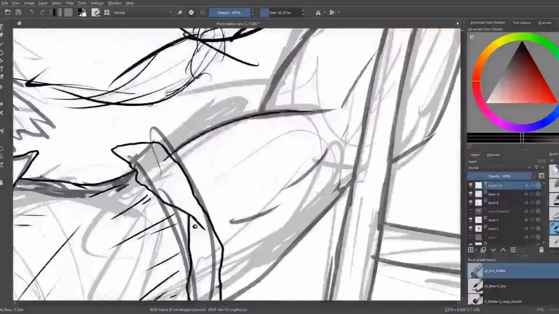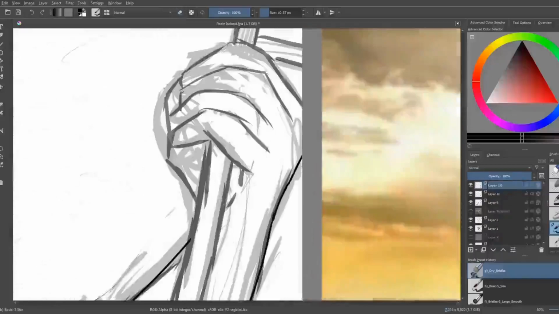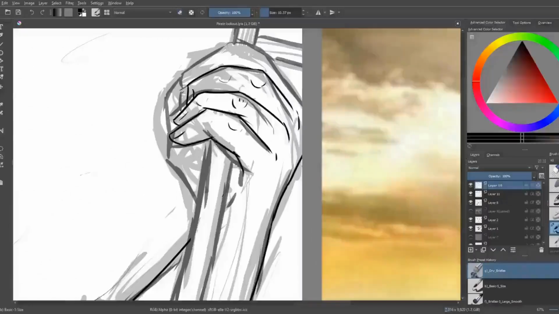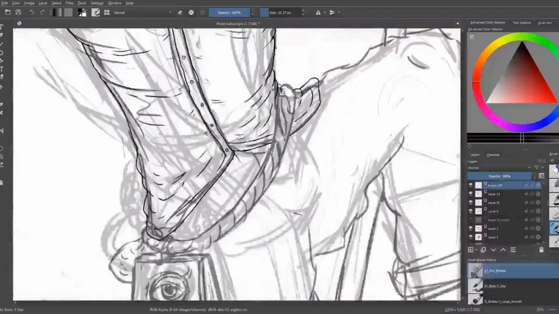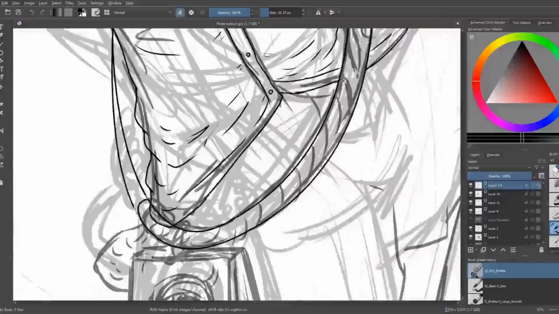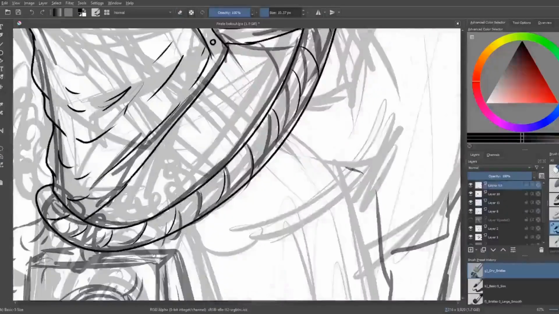I'm also going to take double proficiency in Acrobatics to really emphasise the fact that this guy lives up in the crow's nest, swinging around the ropes Pirates of the Caribbean style. At 2nd level, Cunning Action is going to help with this more mobile idea for the character, allowing them to stay in the optimum place of the battlefield to get the best view and stay out of harm's way.